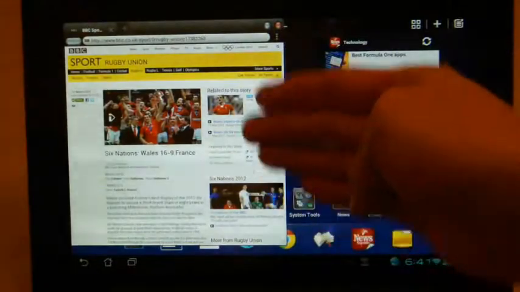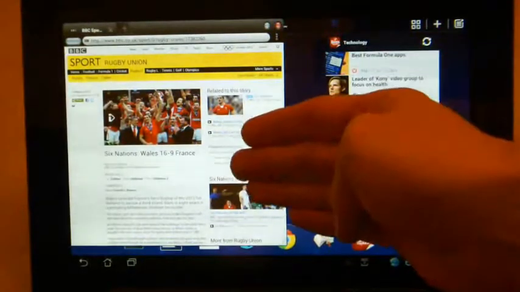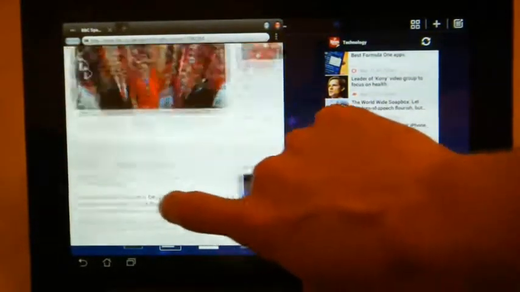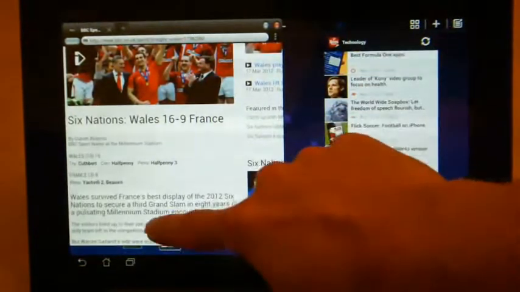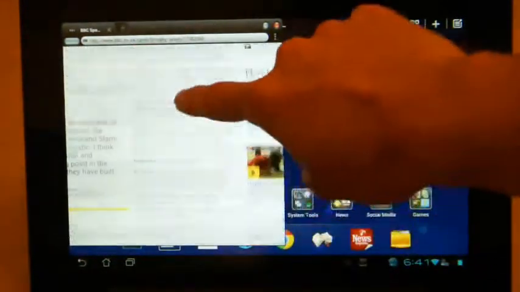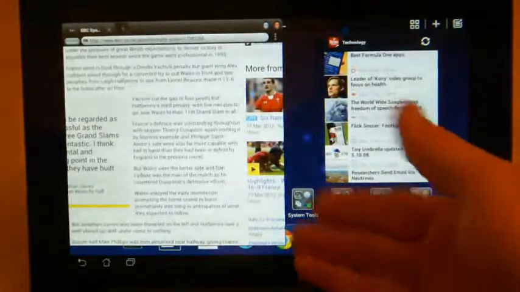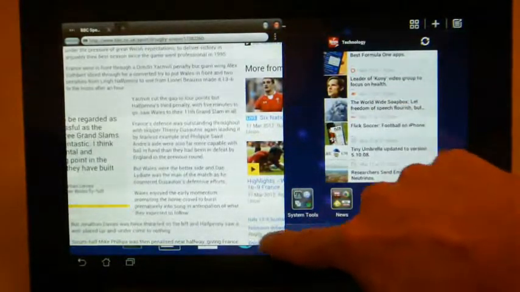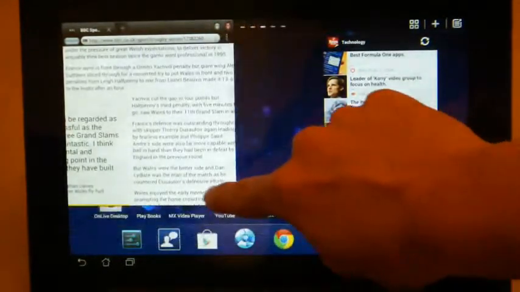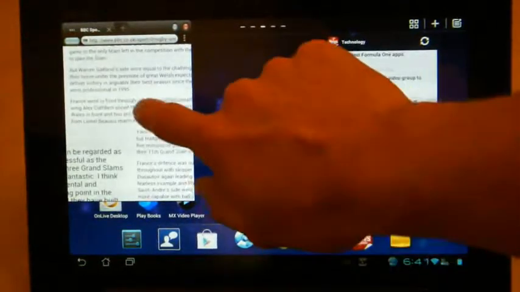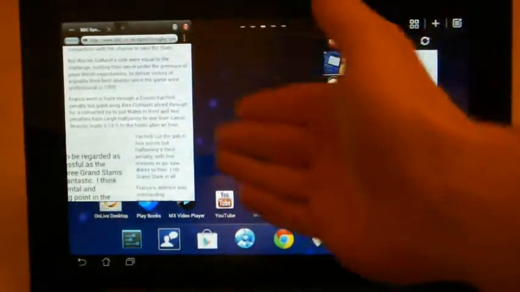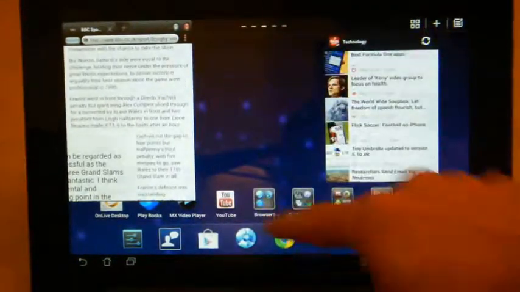So now that the screen and the text have been resized, if I just double tap, it will zoom into the page, and now I can read the contents here relatively easily. It is still quite small. If I zoom in even further and make it very small and then double tap again, again it's resizing the text, so I could read a little article here if I wanted to.